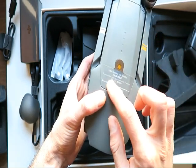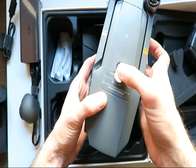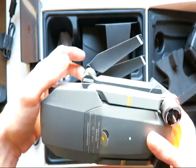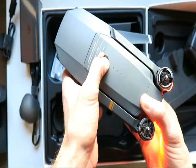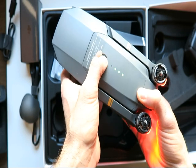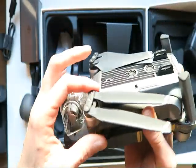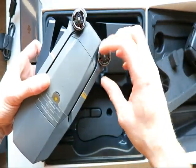Okay, press once, then press again and hold for 2 seconds. Oh, okay. My mistake. So you press once and then you press again and hold for 2 seconds. That's all you have to do. Okay, so I turn it on. Now I'm gonna turn it off. Press once again. And just wait. You have to figure it out. I'm waiting for it to turn off again. There we go. Okay, this was a little confusing here when I turned it off, but it's very similar with all the DJI's ones.